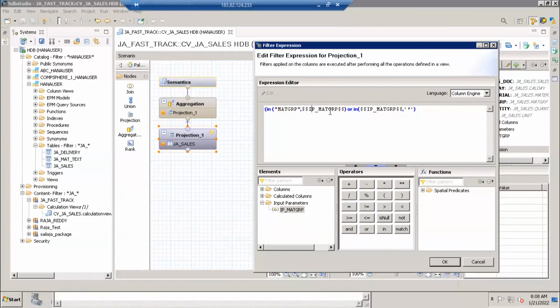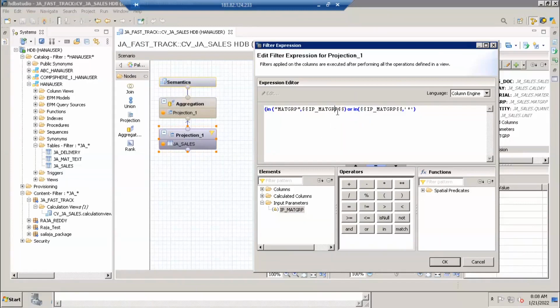Clear so far? Now what is my intention? I want all the records to be moved into the output if I don't provide any selection on this input parameter variable. Let's see how this condition will work.